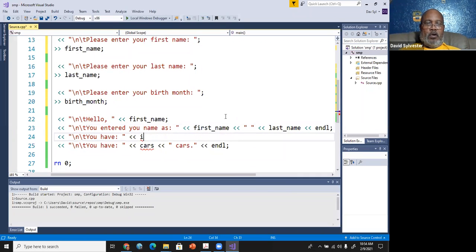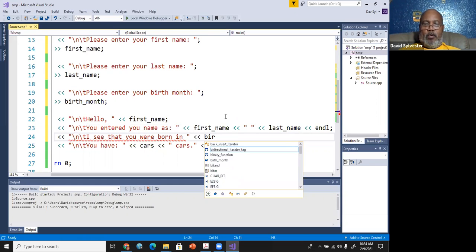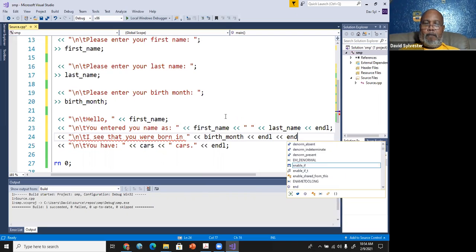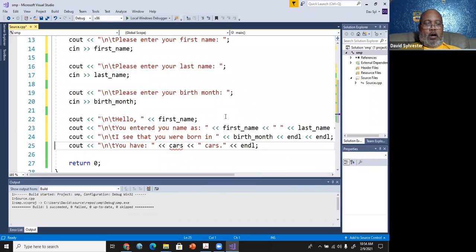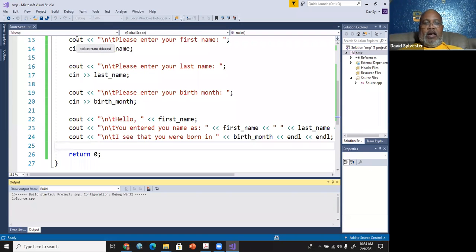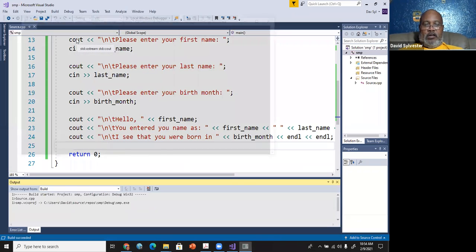And then I could put in here, okay, you were born in, and then birth month. All right, so all I did was write some text to try to match with what we put in on the computer. So now I've inputted that information, and when I run it, it should give me, if I didn't do anything logically wrong, because it didn't say I had any syntax errors.